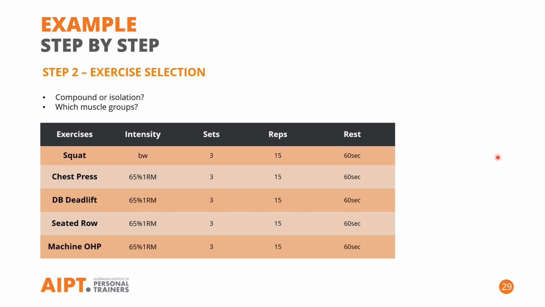So based on how the movement looked, we potentially might need to change some of those variables. You might need to change rest periods. It might be the number of repetitions. So you need to look at the feedback from your client, how they're performing the exercise, and then decide to make a change. It could even be that they can't do the range of motion that you want them to. So you might have them squat onto a box that's a little bit higher than what they were doing before.